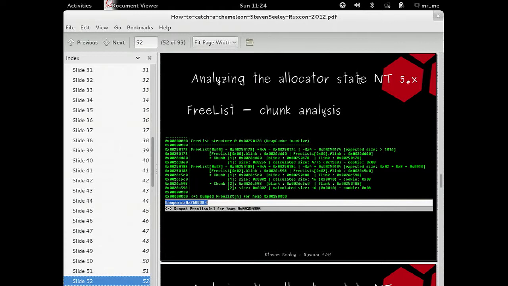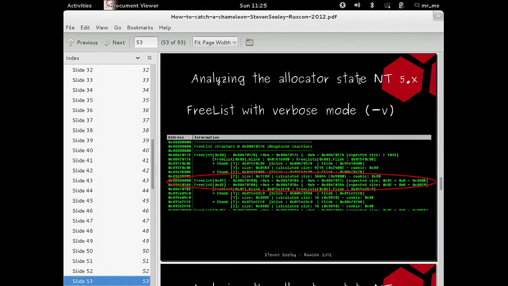For free lists, there are very similar kinds of things, for free list 0 and free list n. For free list 0, for example, in this one, there's only one chunk in there, and free list 2 has got a couple of different chunks there. It looks kind of complicated in this here, which is obviously the reason why I've done the graphing, to make it a bit easier for everyone's eyes.